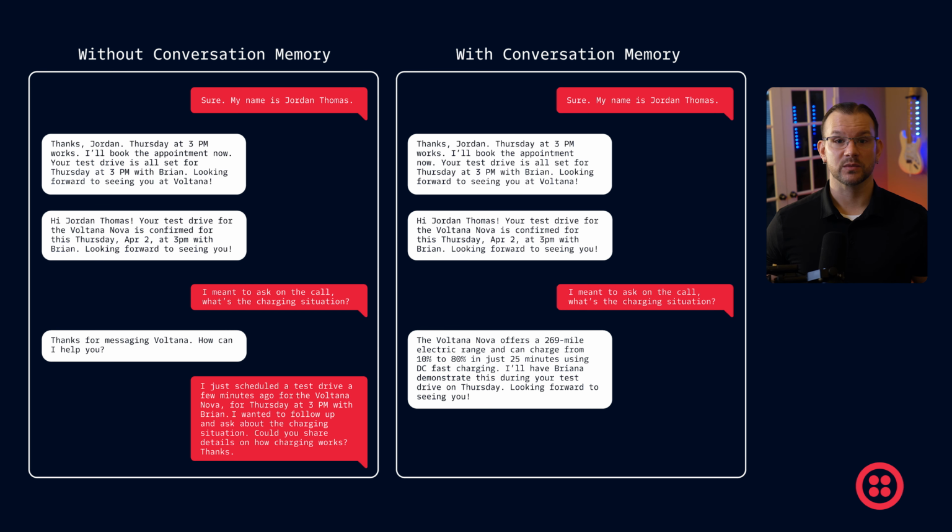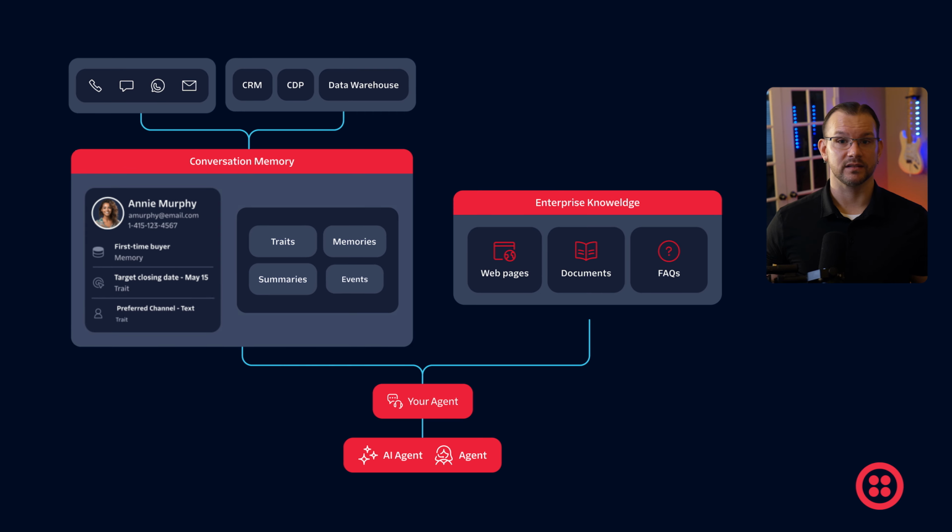That is what allows the experience to feel continuous over time, even when it moves across channels and between AI and human agents. That is conversation memory. Conversation orchestrator keeps the conversation connected. Conversation memory is where useful context lives and where it can be retrieved when it is needed again. It gives AI agents long-term memory, gives human agents immediate context, and helps make every new interaction smarter than the last. In the next video, we'll take a look at conversation intelligence and explore how the system understands what is happening within each conversation.